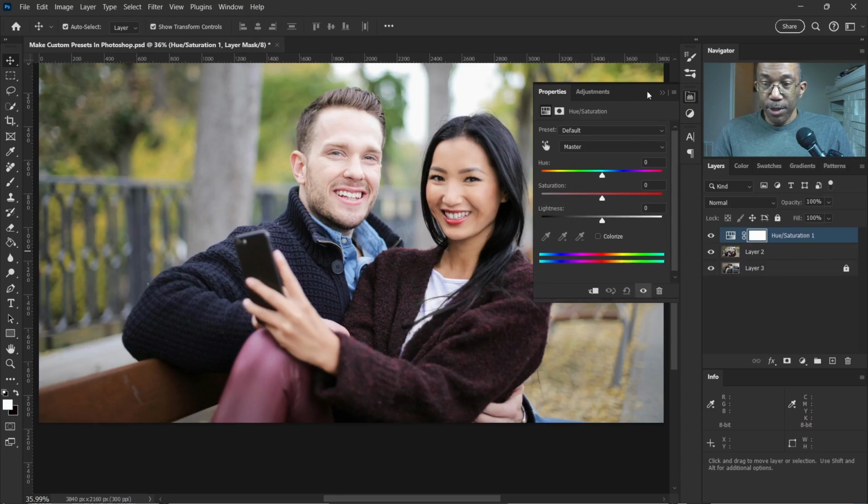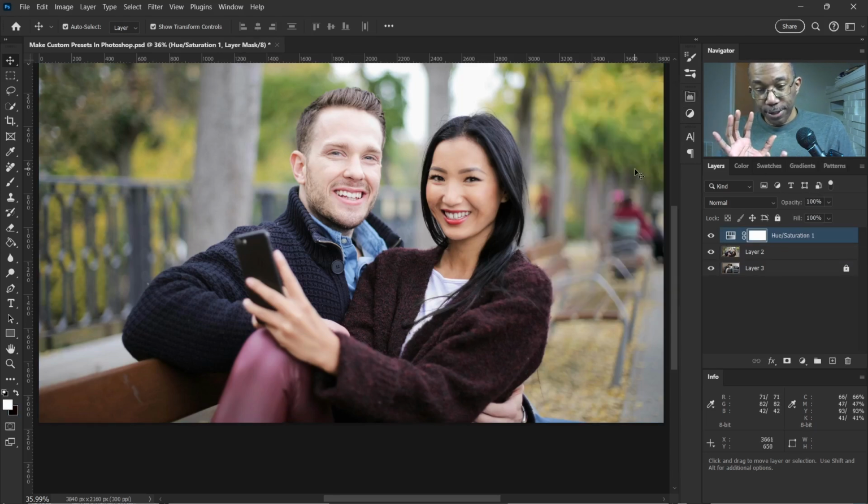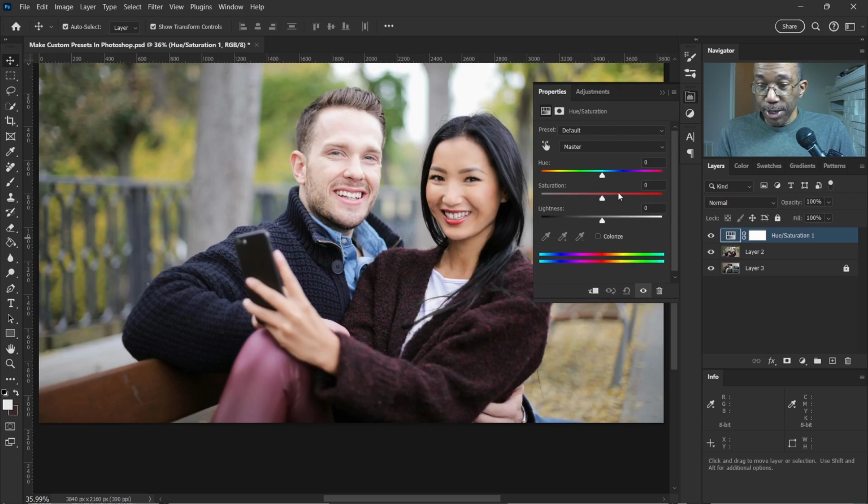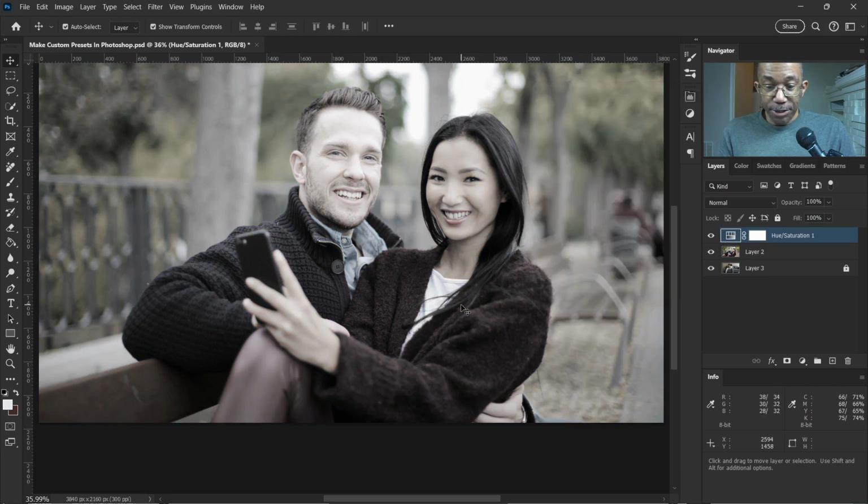Click on that like so. Now if you want your colors tamped down a little bit, but you have a group of photos and you want all the colors to kind of be muted, only thing you have to do, let's go ahead and double click on our hue saturation here. You don't have to touch anything else. Just mess with the saturation here and pull this over to about negative, maybe 80 is fine. That's good. Now you still see the colors, of course, but they're more muted. And that's another look. It's more of a stylized look.